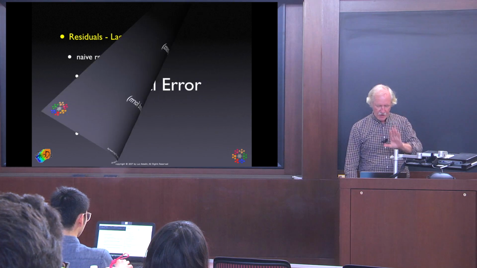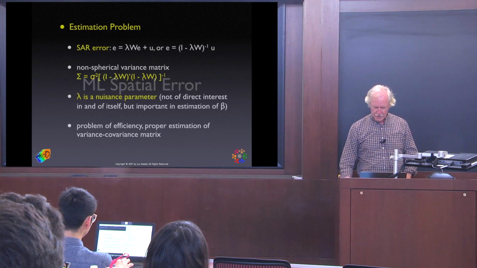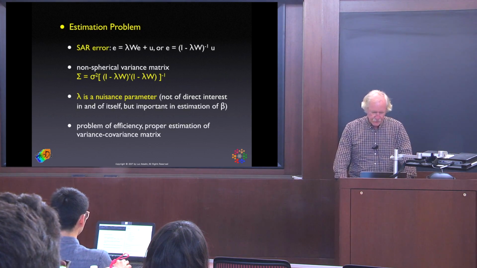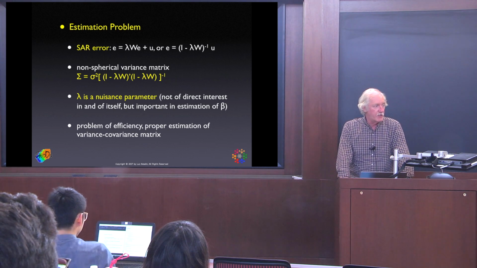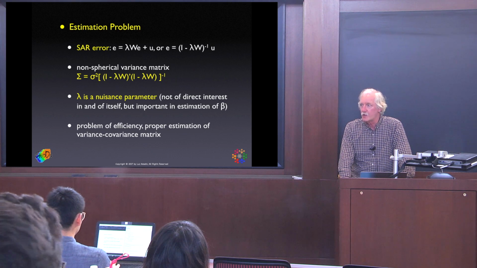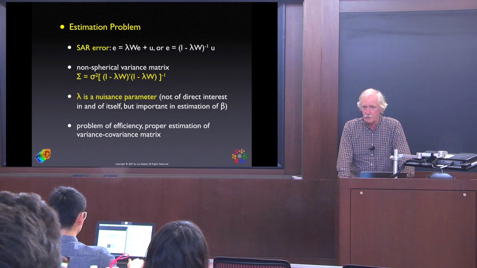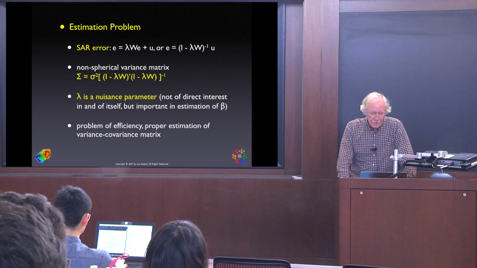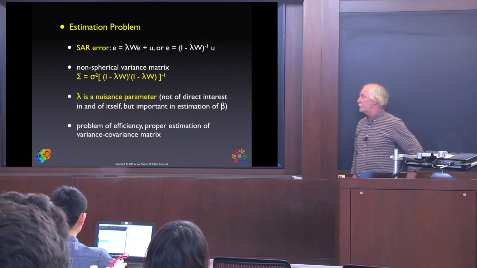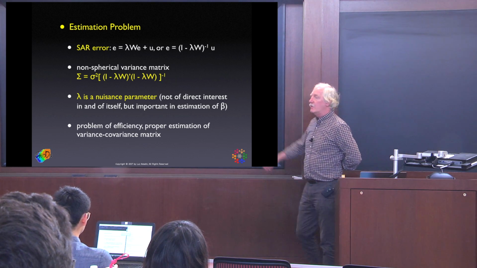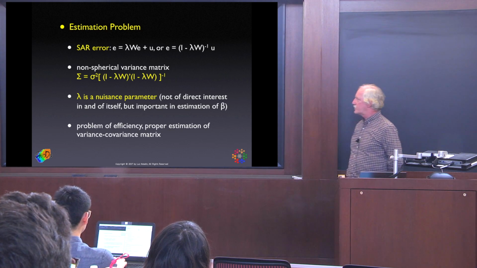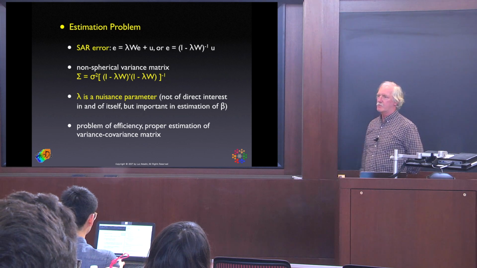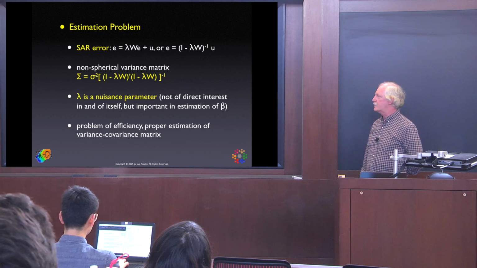So that was the lag. Now move on to the error model. And the problem is we have different specifications for the error term. The one that I'll focus on is the autoregressive one because it's the easiest one. And why is it easy? Because the variance, and we saw this last week, the variance of the autoregressive error term is this monster there, scaled by sigma squared if we have homoscedasticity.